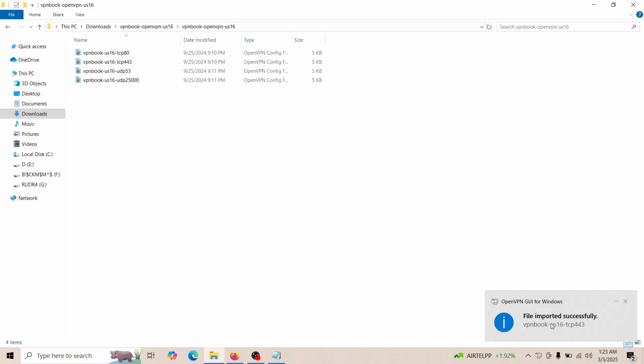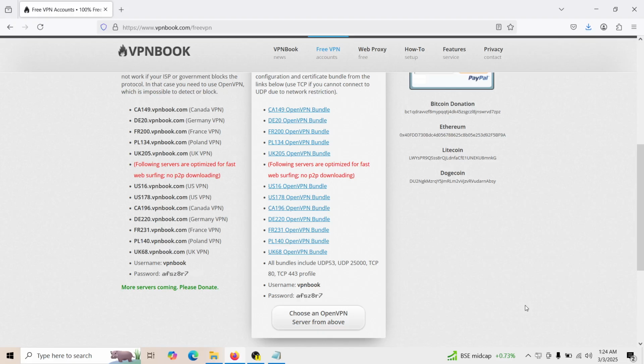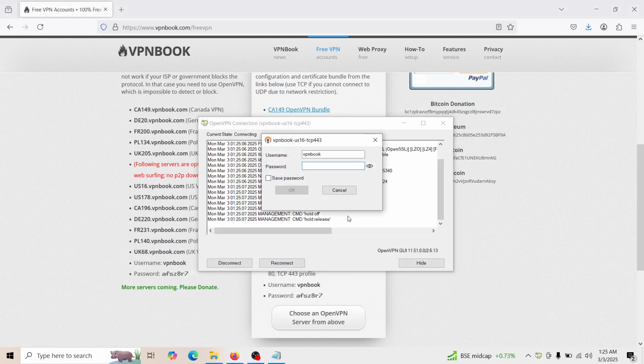So this VPNBook config file is successfully imported to OpenVPN. Now to connect to the OpenVPN server, right click on the OpenVPN icon, click on connect, enter the username and password.